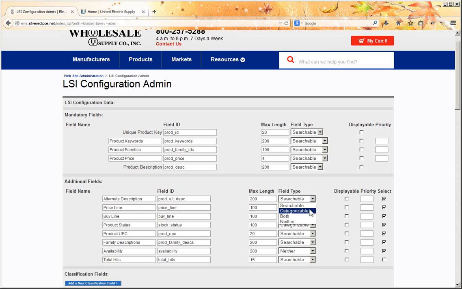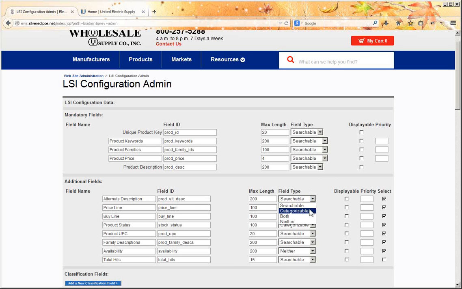So a categorizable attribute is one that you would want to make available as a refinement choice for somebody to refine their selection and drill in further to find the product that they're looking for.